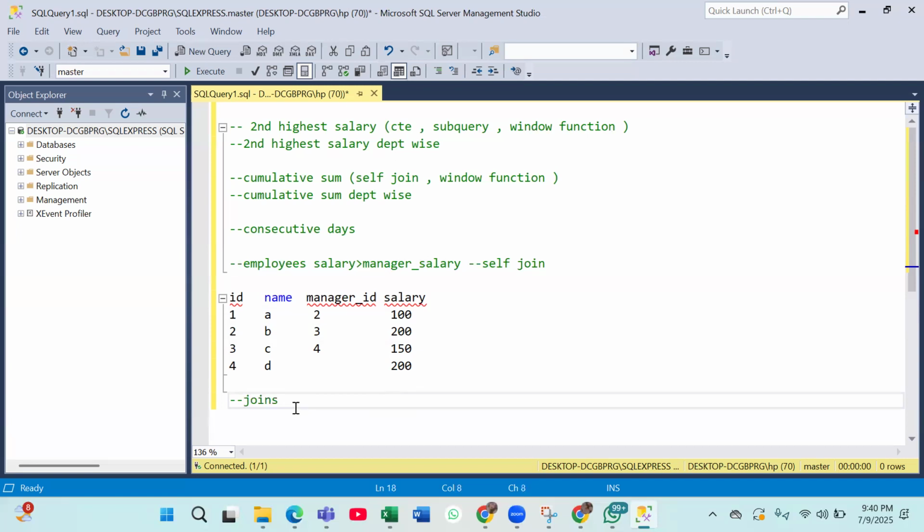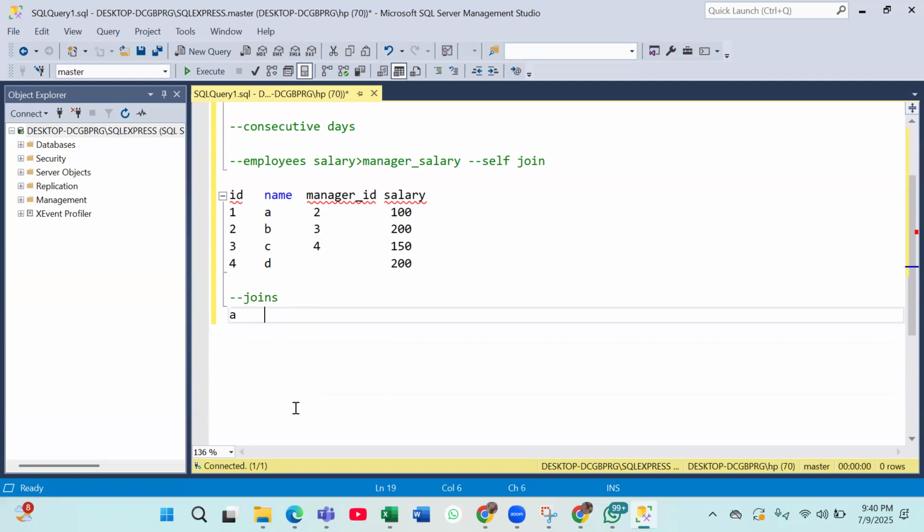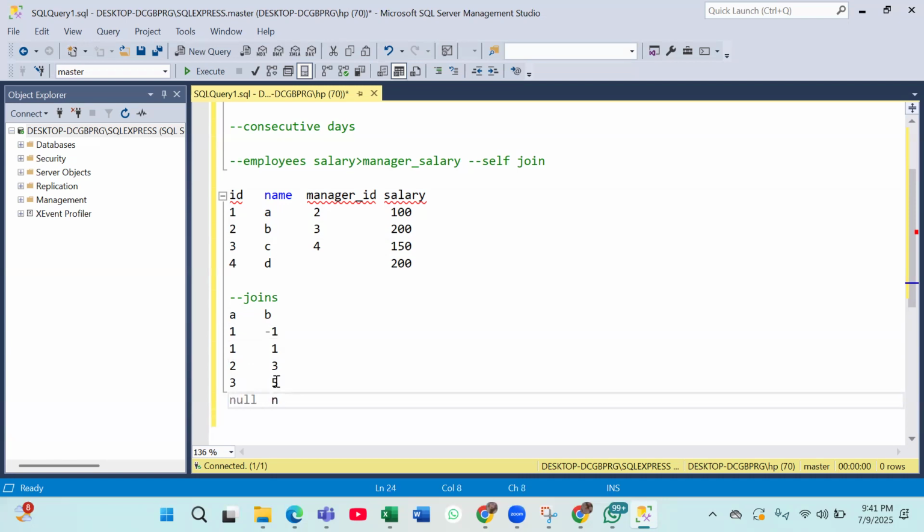Okay? Then of course joins. Like how many number of rows I'll get if I perform a particular join in two tables. Like we did it in Excel sheet, right? We have table A and B, and we have some values over there. Let's say like this. In B, I have this 3, 5, null, and null. So how many number of rows will I get if I perform an inner join, a left join, a right join, or a full join? Is this clear with you?